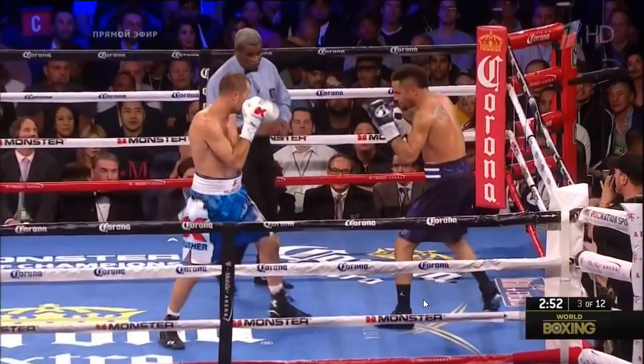You can throw a punch, you can feint and try to get inside, but the thing is at this point, because you're out of position, you don't have anywhere to go to get away from a shot. You can't really move back. Ward can move a little bit back right here, but in the other situation he couldn't. You're kind of forced to come at your opponent straight ahead with your feint or whatever you do, and you're putting yourself into a position where you may take a huge shot.